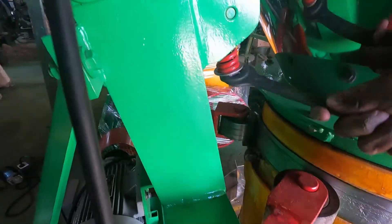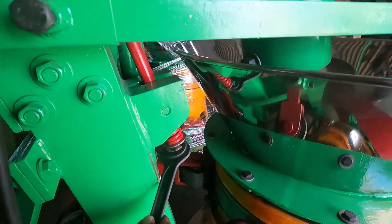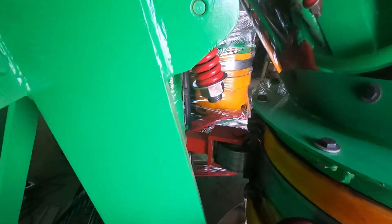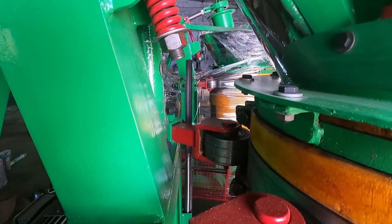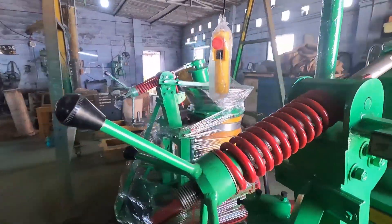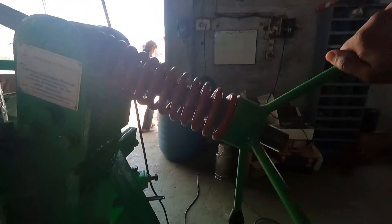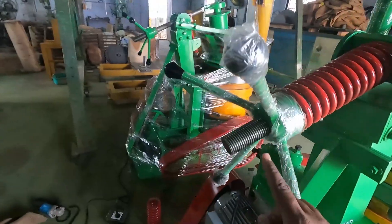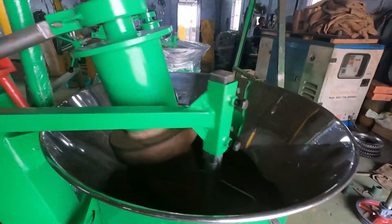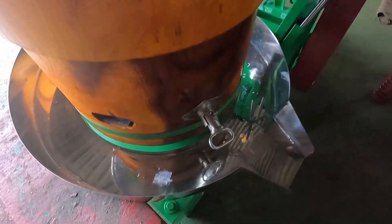Then the second thing — we need to tie this small spring. We have given a spanner. The tightening will be varying based on the spring tension. Normally this machine requires about 4 threads tightened at the bottom and about 20 at the back. This is the setting which will avoid the cake going to the bottom — if you tighten it properly the cake will not go down. Bottom is tightened around 4 threads, backstay around 20 threads. Now it's ready for starting production. The lock here needs to be properly locked, then we can put in the raw material and start production.